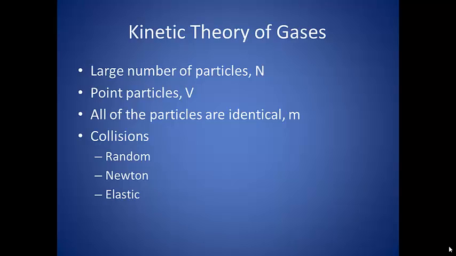We also need to assume that we are dealing with a pure substance and that the particles are all identical. This has to do with the mass of each particle, which we will soon see. The particles also collide with each other, and these collisions are random and follow along with Newton's laws. We also want to assume that the collisions are elastic and that there's no energy lost in those collisions.